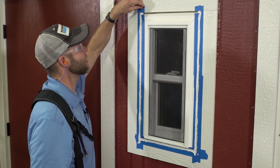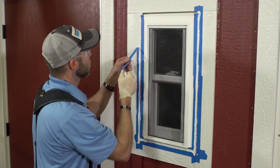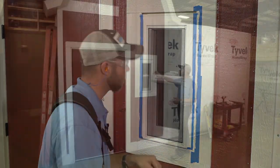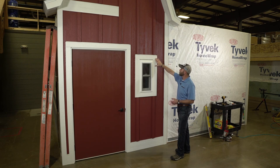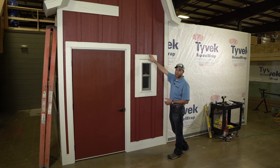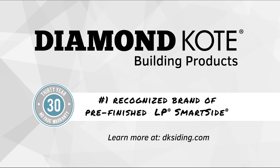Lastly, we just remove our masking tape and we're left with a nice looking bead of sealant. We've got our nice tight trim joints on our window trims. We have everything properly flashed and properly caulked. We've utilized our pre-bent, pre-colored one-inch drip cap, making it fast and easy because it's ready to go when it gets to the job site. For even more information and detailed drawings, check out our written application guide.